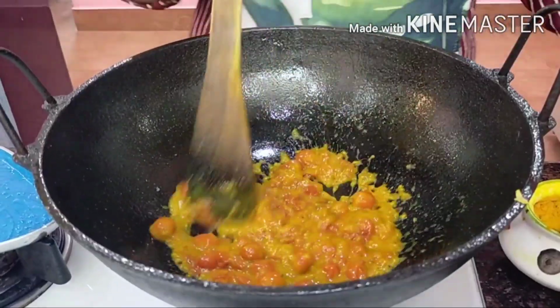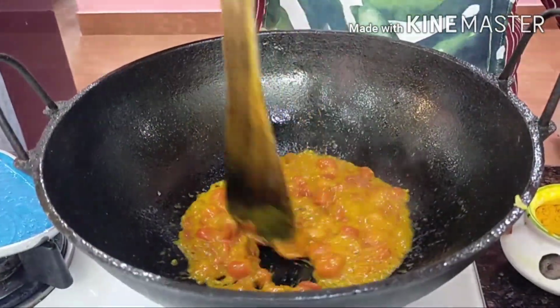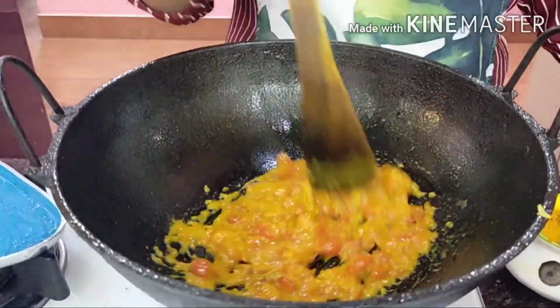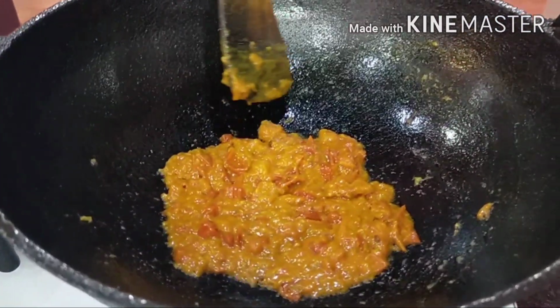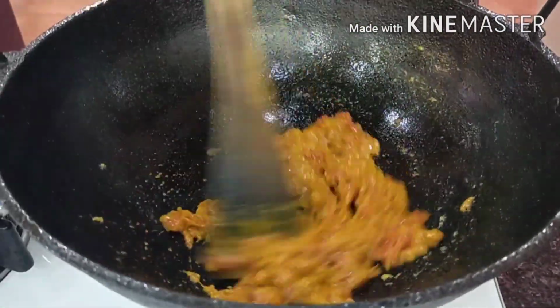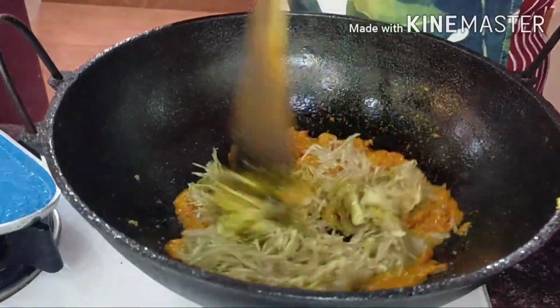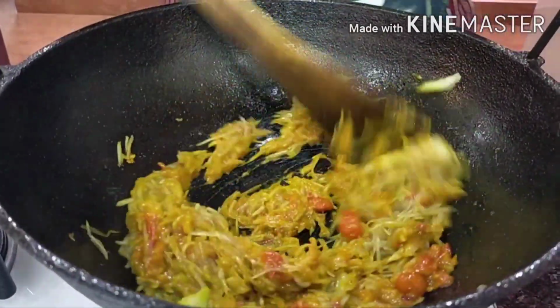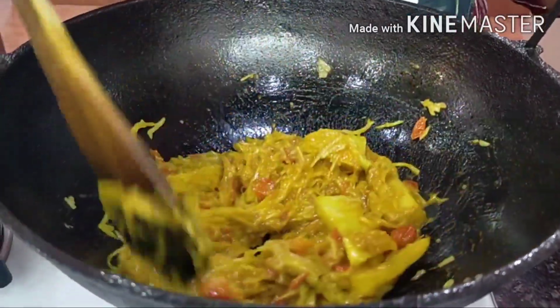So we'll fry like this for quite some time till the oil oozes out a bit, and the tomatoes are smashed properly, and they are ready to accept the Laur, or what we call gourd in English. As you can see, we have oil oozing out from the sides of the bilahi, the baby tomato. And now is the time when I put in my lauki or the gourd. See, it has already caught the oxygen in the air, making it a little discolored, but therefore we need to work very, very fast, and of course put in all the potatoes as well, and give it a nice mix.